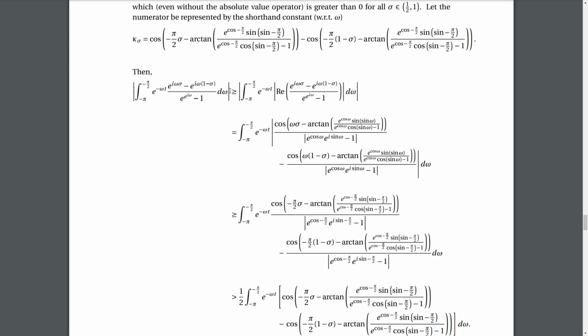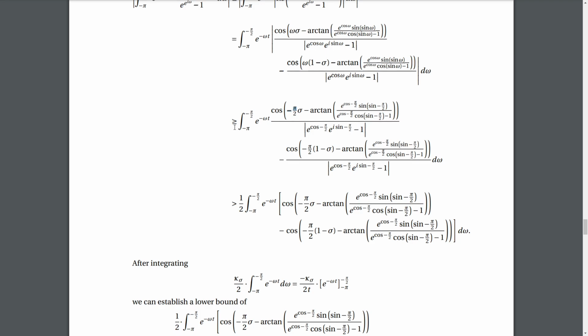So this is greater than or equal to, if we move the absolute value signs inside and just consider the real part, and at this point we can drop the absolute values on the outer part. And so this, expanding it into those cosines, into that chord definition, or just the real part with the denominator common to both terms, looks like this. And then making our substitution, we can again say that it's greater than or equal to where it's minimal over this domain, so that now we have something that does not vary with respect to omega, and so we can integrate with respect to just e to the negative omega t.